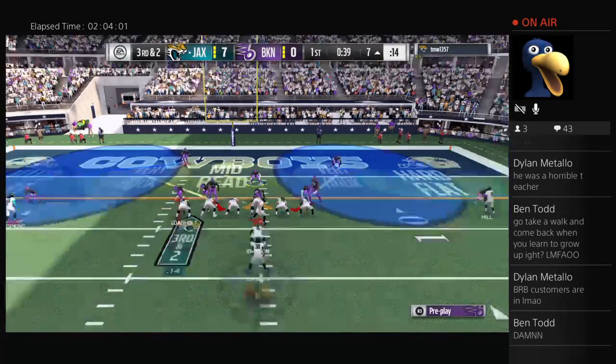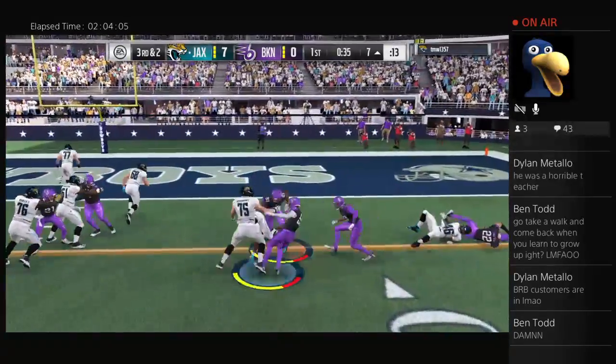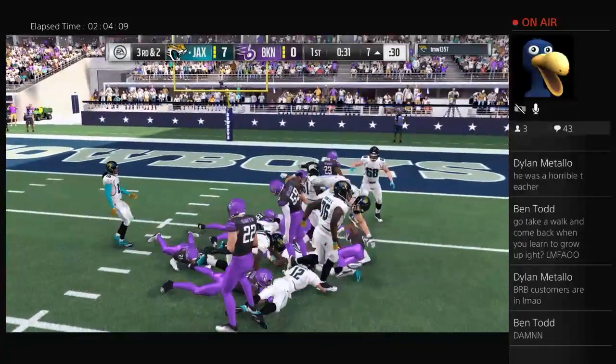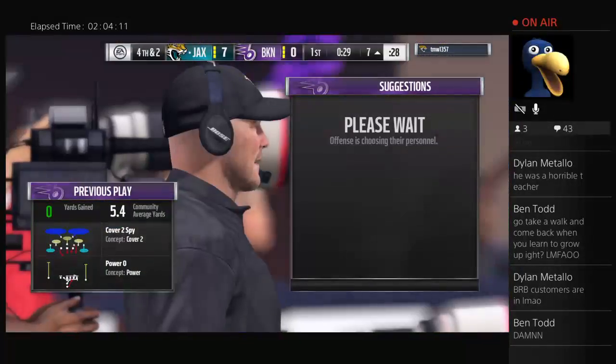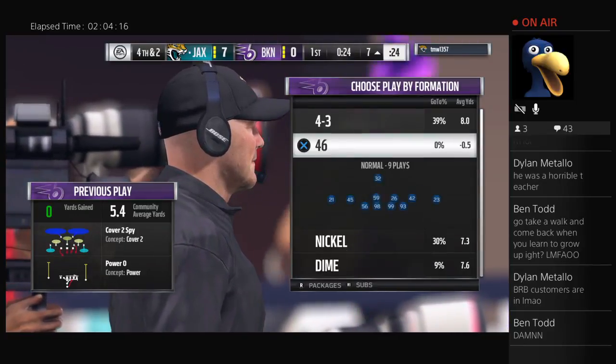They come out here in the eye. They'll try and pick up the first with Gurley. Oh, it's a fumble. Get on the ball. The football, it's loose. Wow, God. That ball gets knocked free, but a teammate comes along and scoops it up.